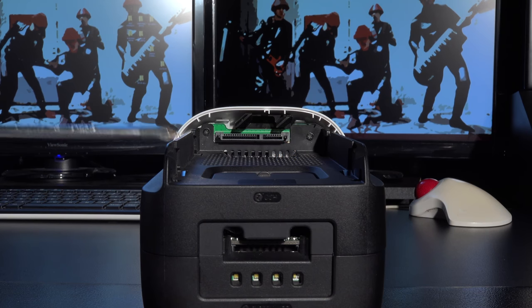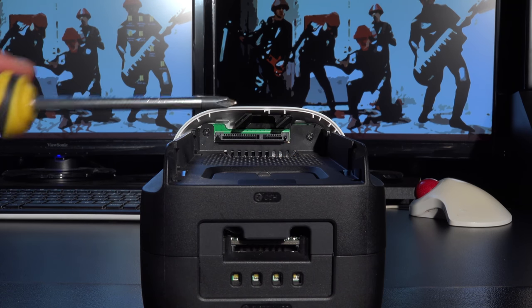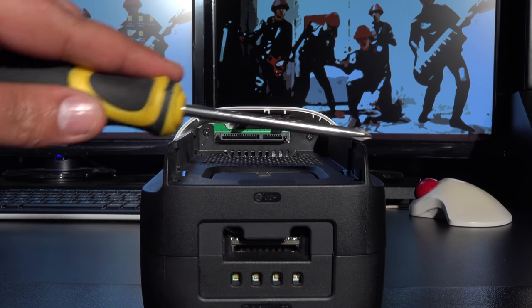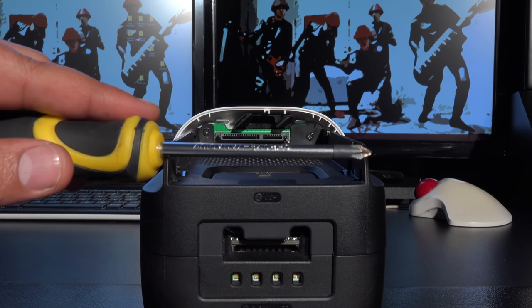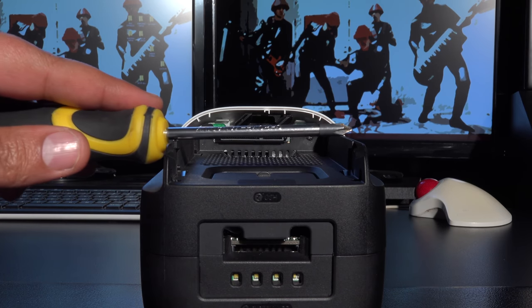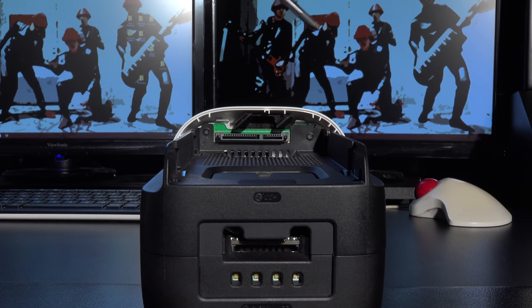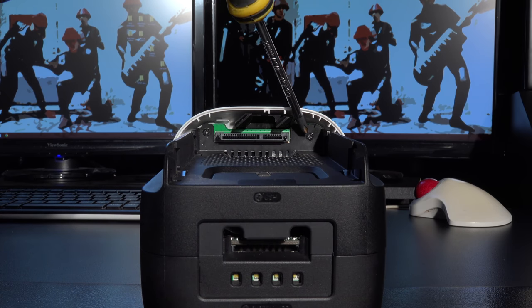So what we're doing here, we're looking from the top down. This is the top of the unit and this is the base of the unit. The whole of this section here, which is basically the body of the computer, is held in by four screws into the base. You can see the screws here, there's two on this side and two on the other side. And here's the position of the screws. There's one here in this corner.